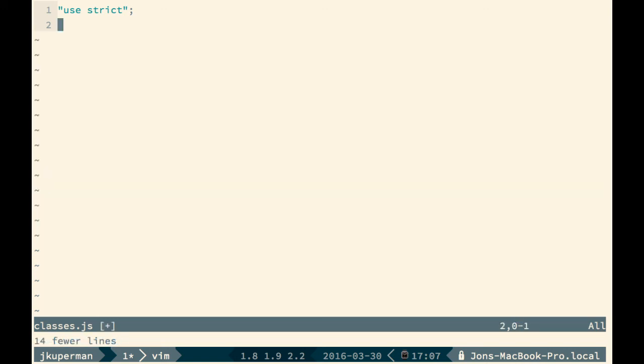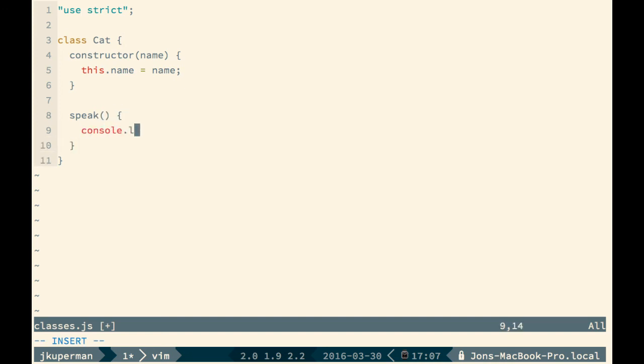Like really simple, right? So you've got something like class cat, and you just give it in the constructor a name, and it sets just this name equals name, and then it also has this method called speak. So you notice this one is not a getter or a setter; it's just a method that can be called, and this does like console log this name makes a noise.